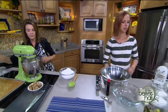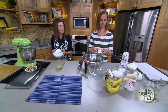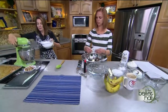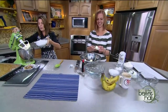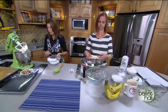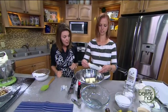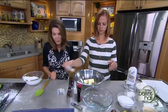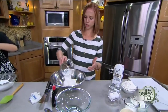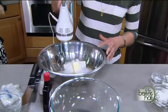Okay, we're going to start a little bit the same way. We're going to cream together a stick and a half of butter with our sugar. By the way, we picked up the butter and the bananas at QuikTrip, which is a great place to stop if you don't have time to go to the grocery store. So, a stick and a half of softened butter, and we're going to cream that with our white sugar until it's nice, light, and fluffy.